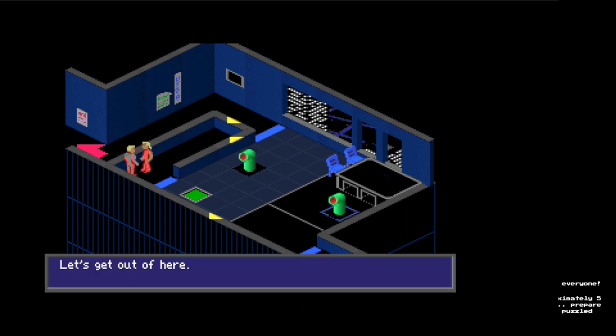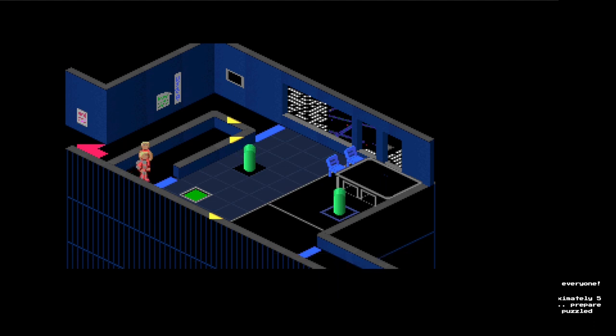If you want any information, let's get out of here. Come on, let's go. Could we go now? Let's get out of here. Can we leave now?